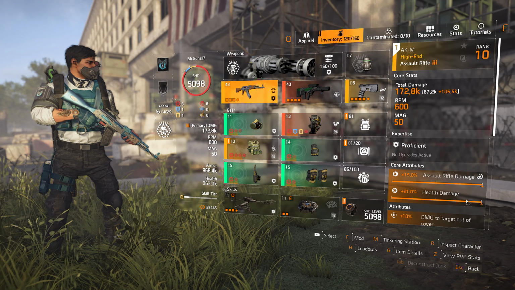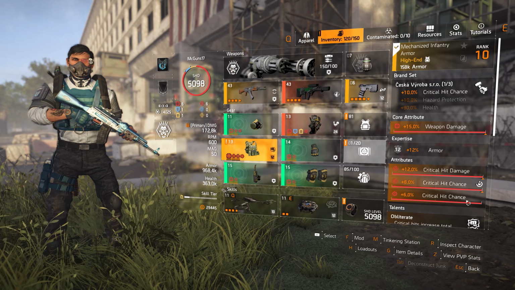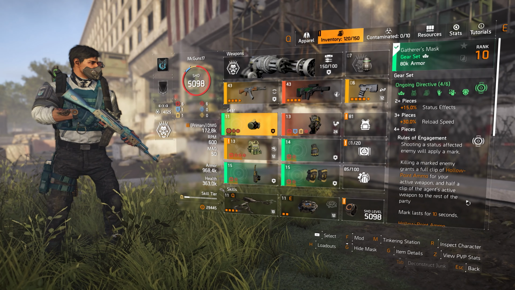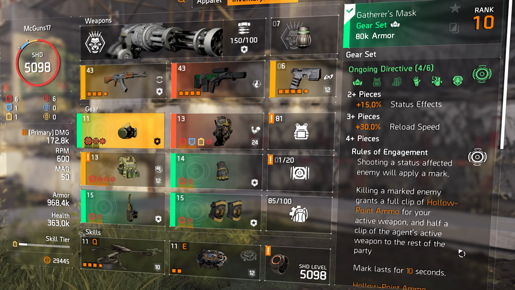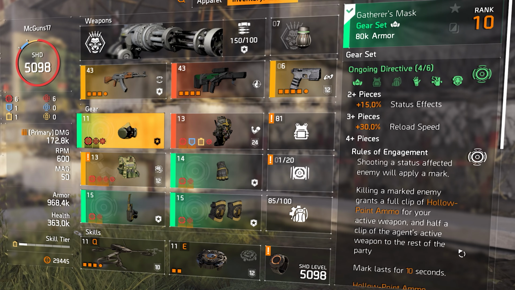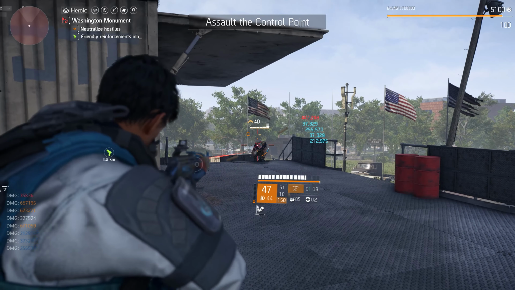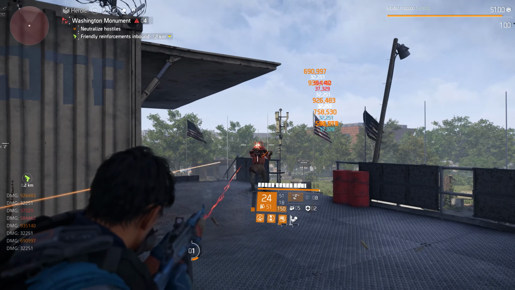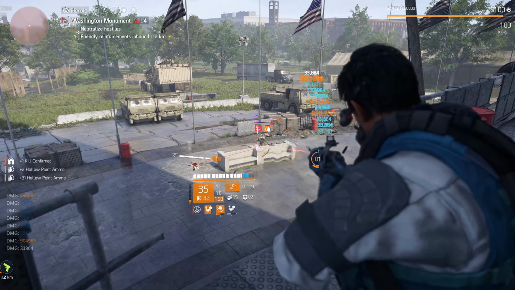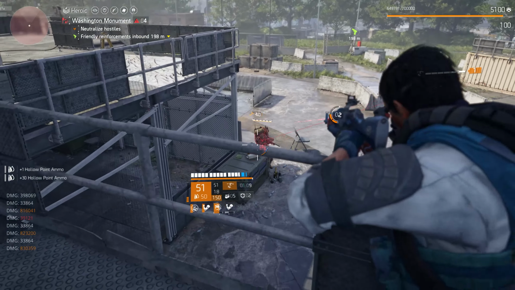And then for the rest of the build, we have 4 Ongoing Directive gear set pieces, 1 Chaska, and the Memento backpack. Ongoing Directive gives you that 15% status effect and the 30% reload speed, which is quite nice, and also the Rule of Engagement talent, which is basically: you shoot an enemy that has a status effect, you will gain that hollow point ammo. And that hollow point ammo is what I'm saying we're going to have as infinite ammo. You only have to activate it once we shoot any enemy with a status effect.